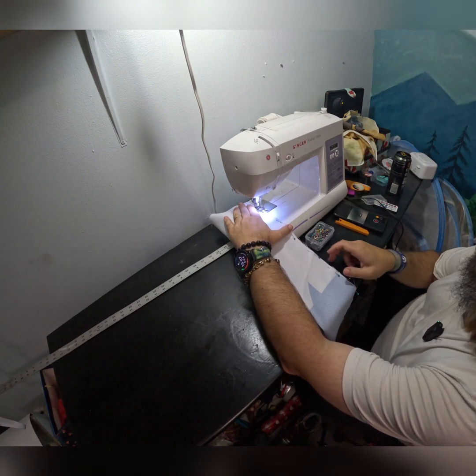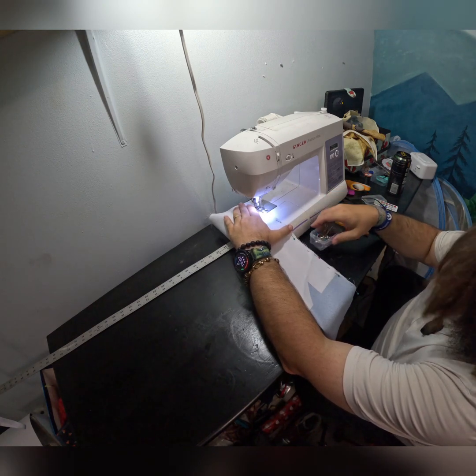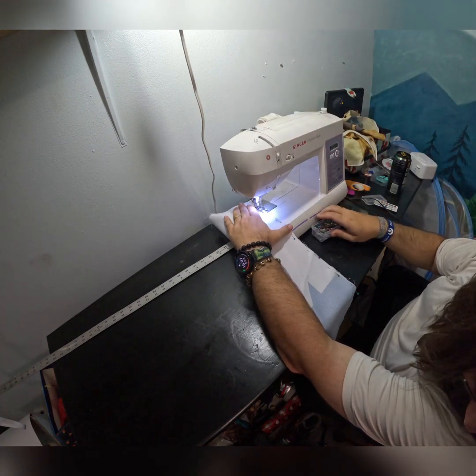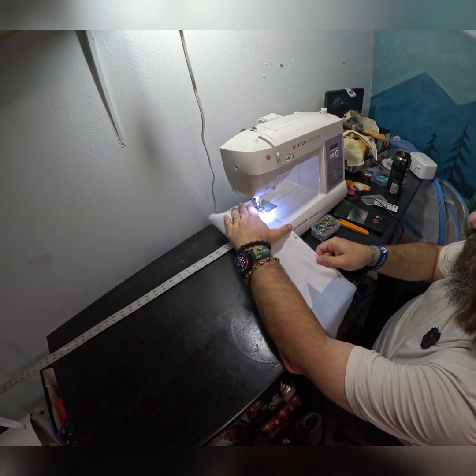I highly recommend magnetic needles. If you don't want to get a cheap one, you get this. No attempting to help in the background.